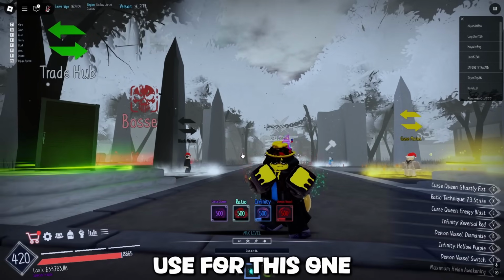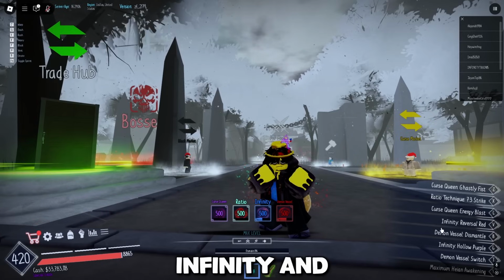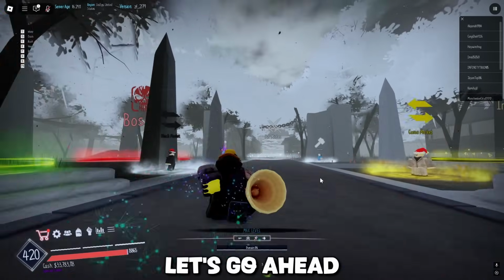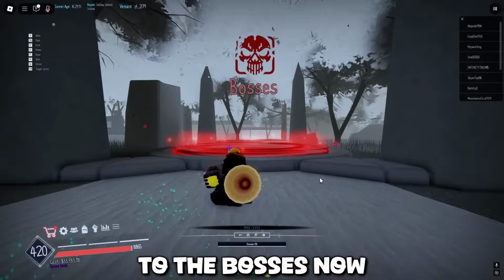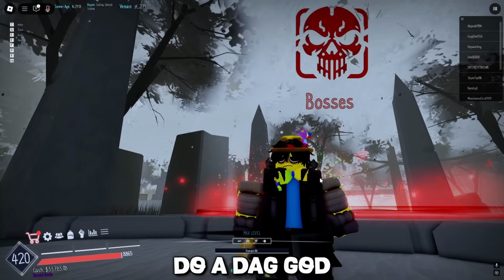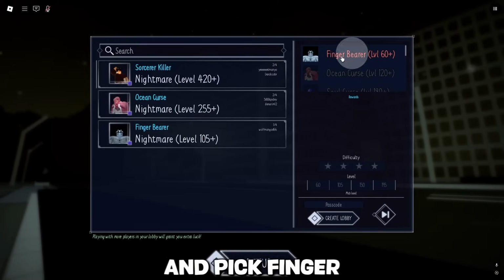Now, what I'm going to use for this one is I'm going to use Curse Queen, Infinity, and Demon Vessel for the mode. So that's my build. And with that being said, let's go ahead and head on over to the bosses. Now, we're going to do two variants, two bosses. We're going to do Finger Bearer, and then we're going to do Dagon. So keep that in mind. All right, let's go ahead and pick Finger Bearer.